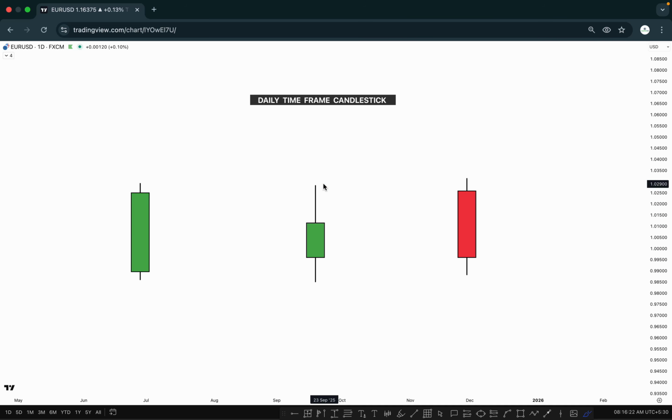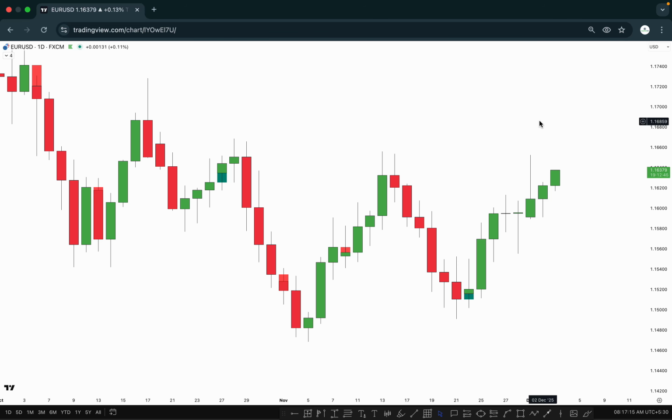Then I will show you exactly how many times you will get entry, stop loss, and target in a 4-hour time frame down to a 1 minute time frame. Let's see. This is our EURUSD chart in a daily time frame structure. We can see how many times the market gets different types of candlestick formation here. Sometimes the market creates a strong bullish candlestick like this one. These candlesticks show very strong movement to the upside, and a similar thing happens to the downside. This is a strong bearish candlestick formation, which looks like a very aggressive move to the downside right here.